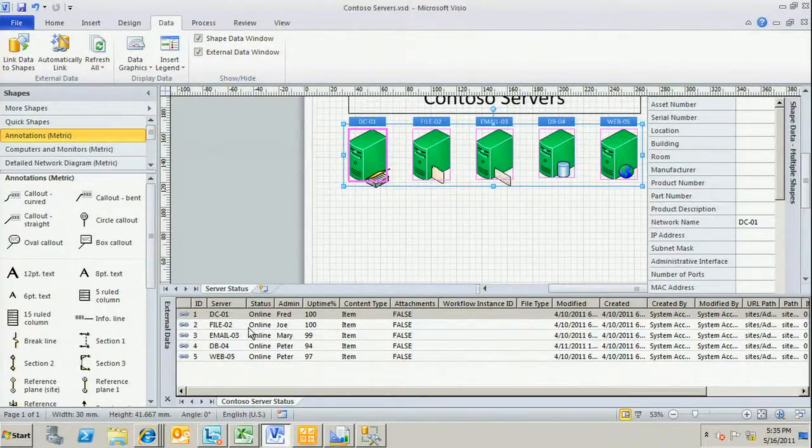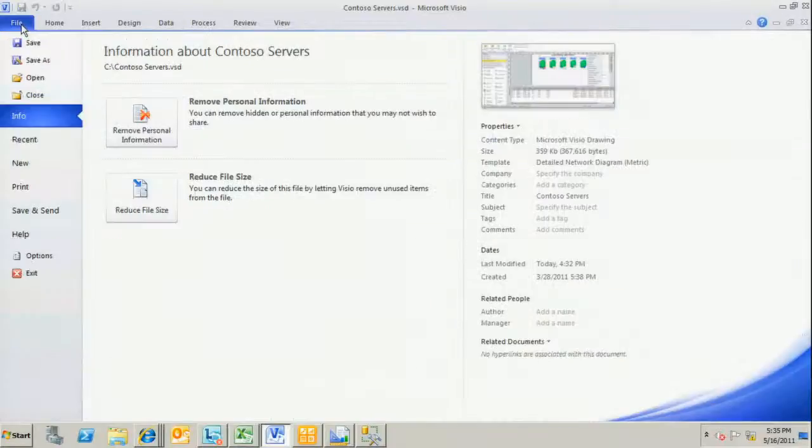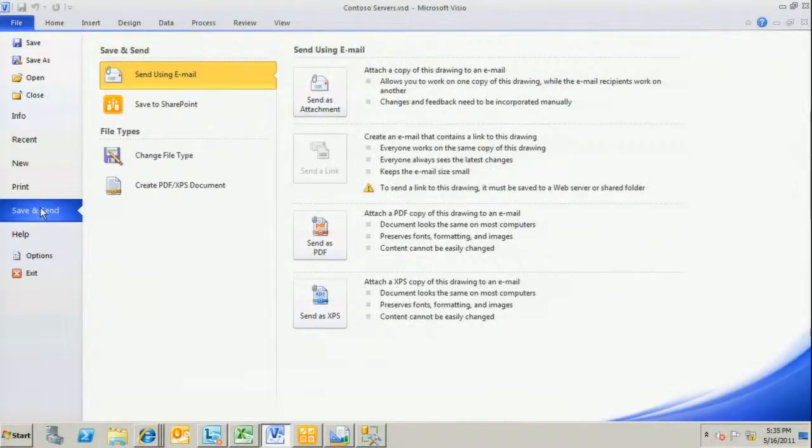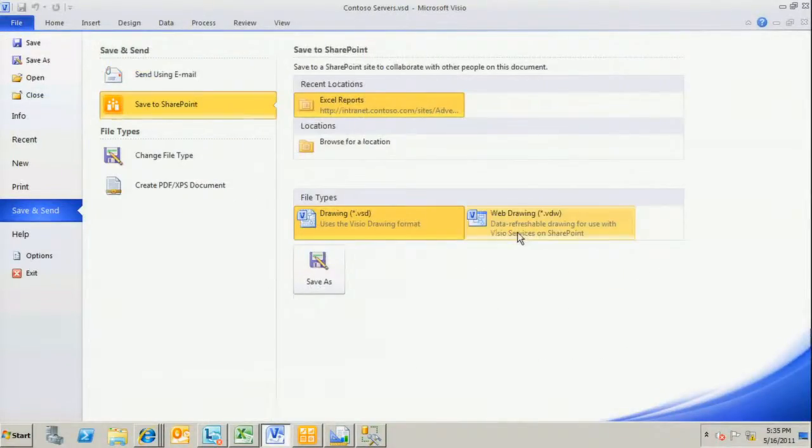Okay, I'm ready now to publish this. This is the trick. Here on File, Save and Send, Save to SharePoint, it must be saved as a web drawing. Visio Services will not load a Visio drawing, so we must choose this format. And then I'll select Save As.